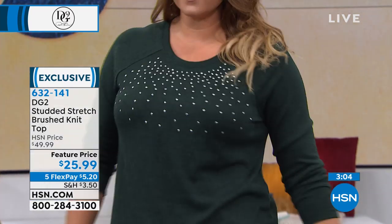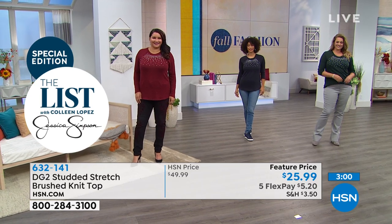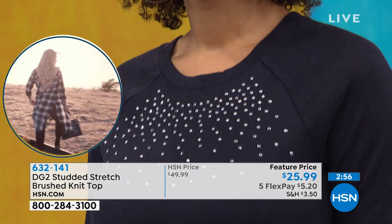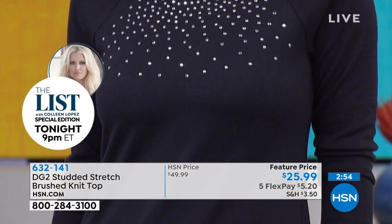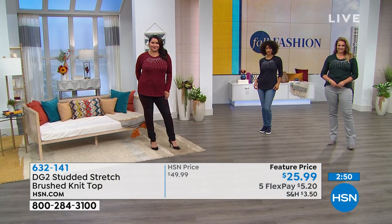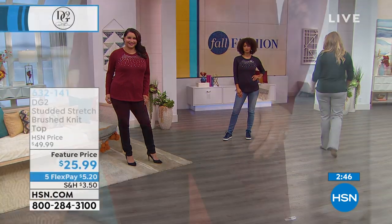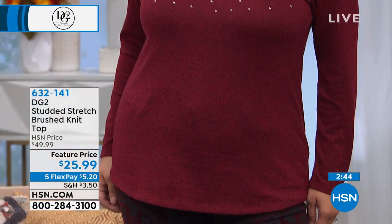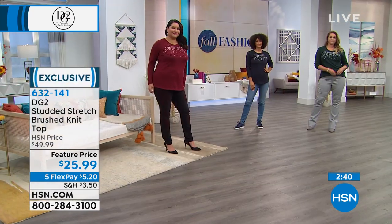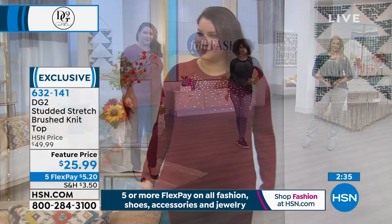And you know what? I want it to be identifiable. In other words, it's not like, what are you doing with that? And what is that? And why is that so weird and oversized? This is the perfect hybrid between a sweatshirt and a t-shirt. It is a fall, winter, early spring tee. It's the kind of piece you always look good in, like the skinny jeans. You grab it again and again.